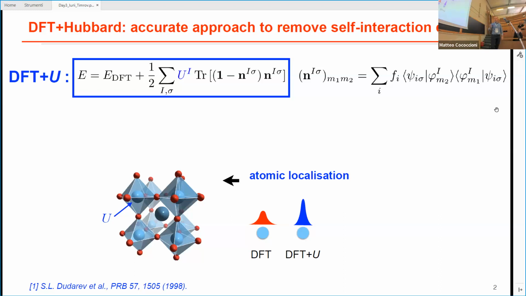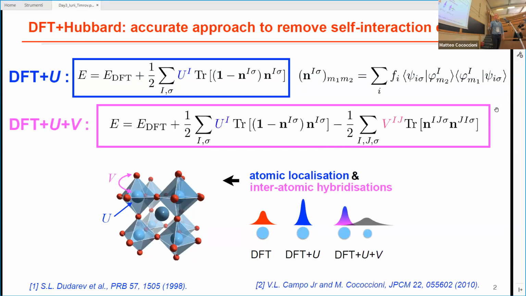And then later, Matteo and Campo generalized DFT+U to DFT+U+V, where you have not only the localized on-site term, which wants to localize electrons, but there is also another term, inter-site, that wants to actually restore the hybridization with ligands. So you see that while +U wants to localize electrons, +V restores hybridization with neighboring ligands if there is some degree of covalence. So this framework is more flexible, more generalized, with more degrees of freedom to play with.